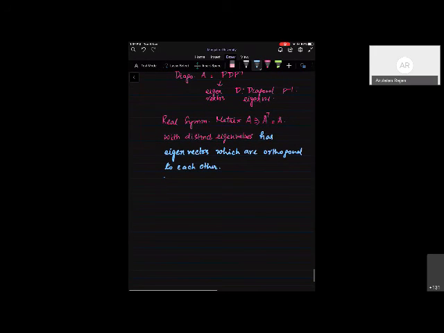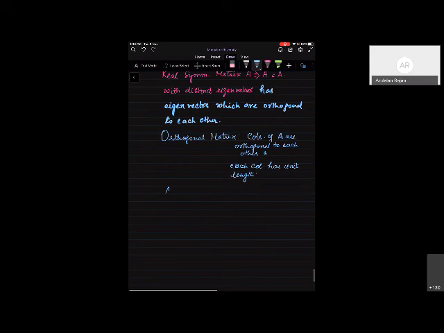What is the property of an orthogonal matrix? Somebody had asked. An orthogonal matrix basically has this property. The columns are orthogonal to each other, and each column vector has unit length. What do we mean by unit length? Now, in such cases, if you have an orthogonal matrix, what is interesting is the inverse of A is the transpose. This is the most important stuff. Inverse of A is its transpose.